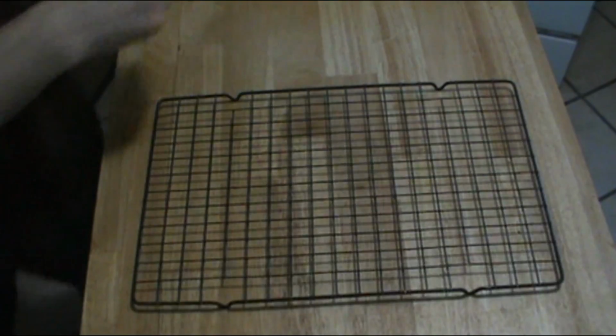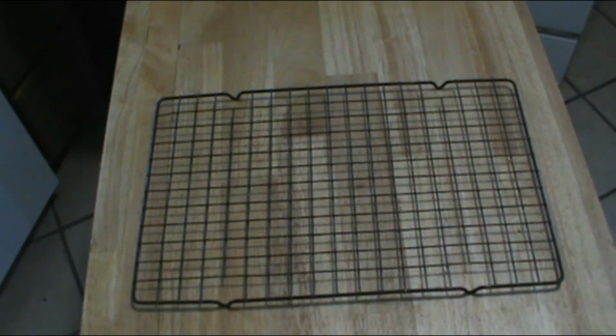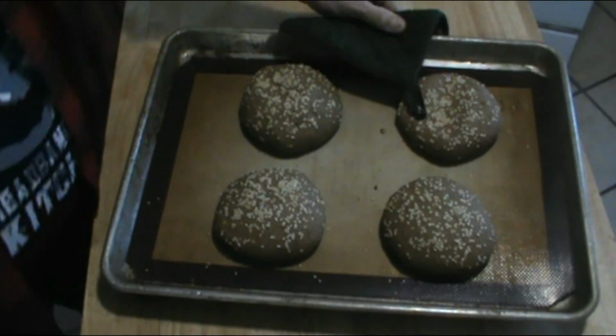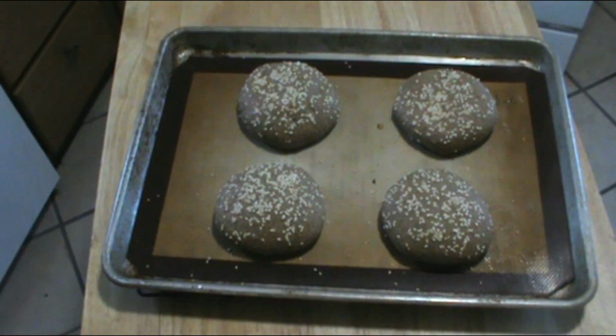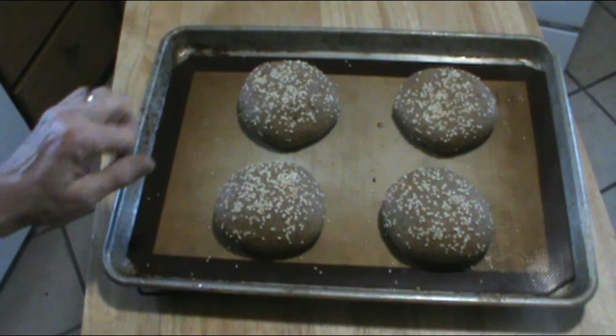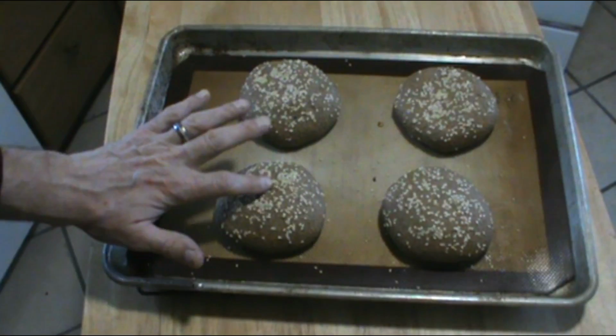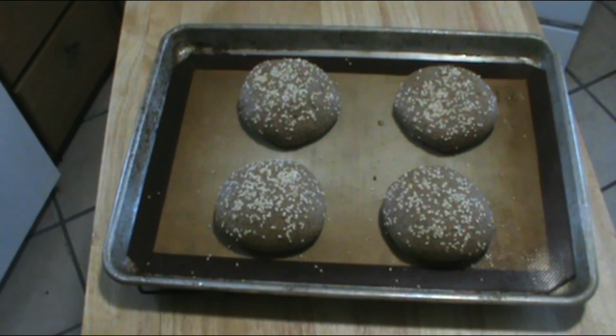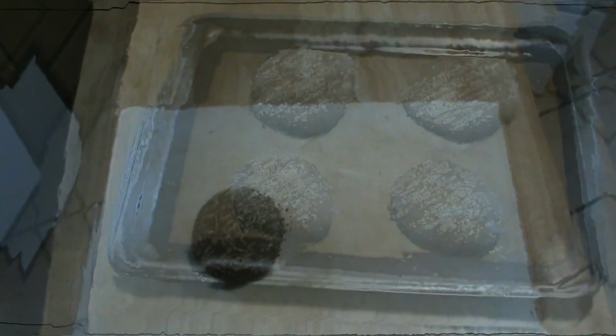There's my timer going off. Let's get these out of the oven and see how we did. It's been 50 minutes. Oh yeah, these are gorgeous. There we are. And then we're going to let them cool for just a minute before we move them. And you see we've got one of them, well actually these two have kind of deflated a little bit, but they look gorgeous to me. Look at that, very nice. Give them a little tap on top, make sure they're done. And we're going to put these on a wire rack and cool them completely before we cut them.